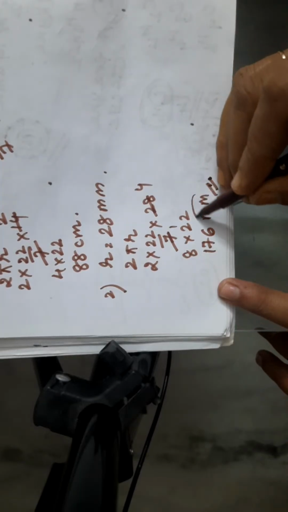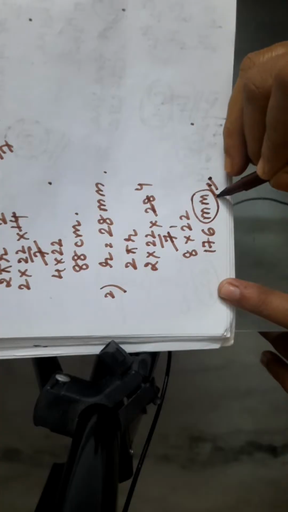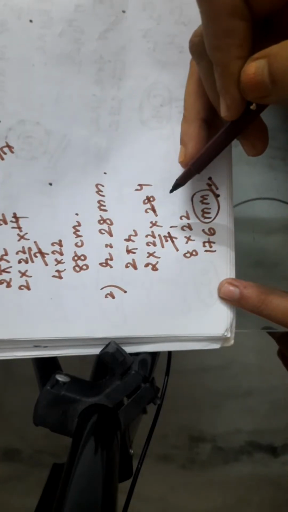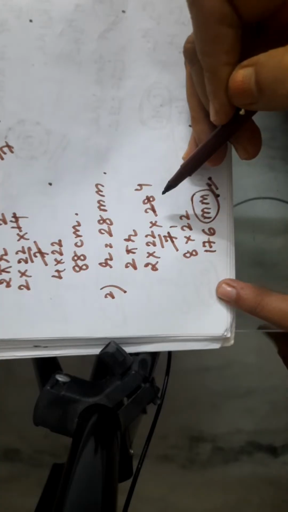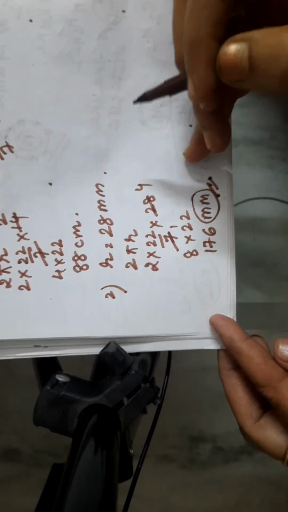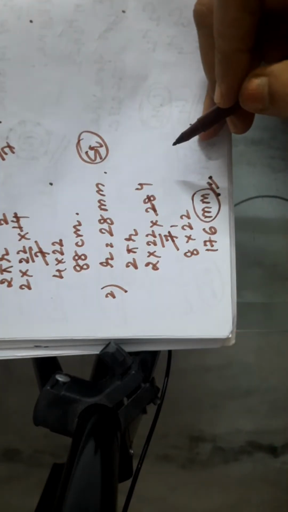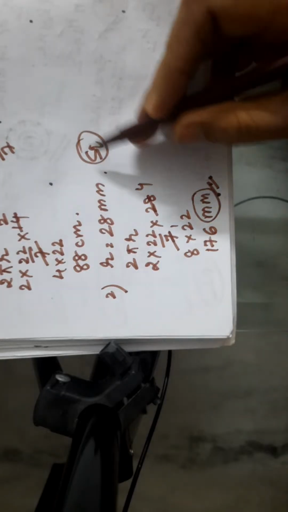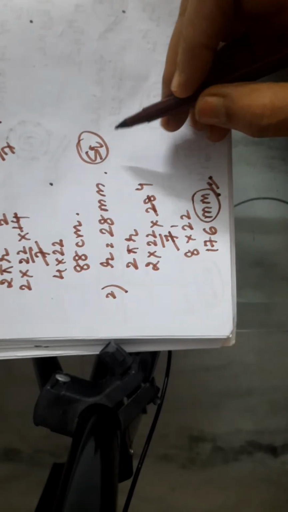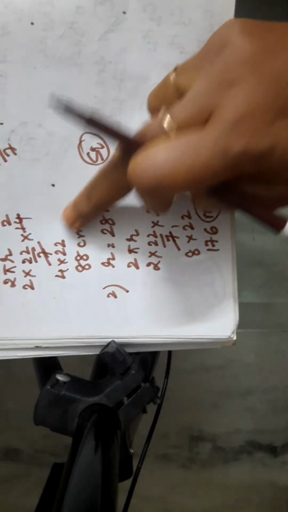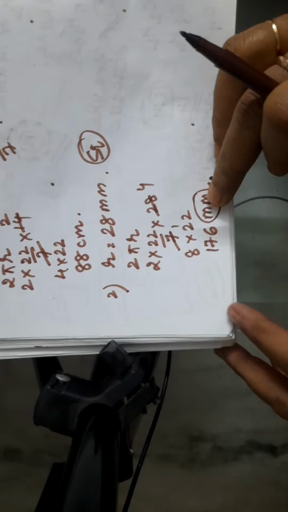Whenever we are finding circumference, circumference is nothing but perimeter, as I told. So the unit will be either millimeter, centimeter or meter, whatever is given in the question. While finding area, the unit will be meter square, centimeter square. There we need to put square, as in that formula we get r square, so we get square in the final answer. These units are very important. If you do not give proper units, you may lose half marks for that.